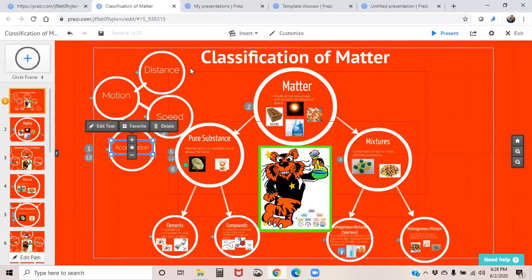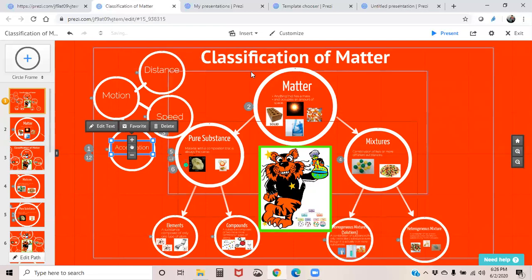And they can make branches off of distance and put the units: distance would be meters, speed would be meters per second, acceleration would be meters per second squared, and how you could group all of these things, and you could put the formulas as another line.